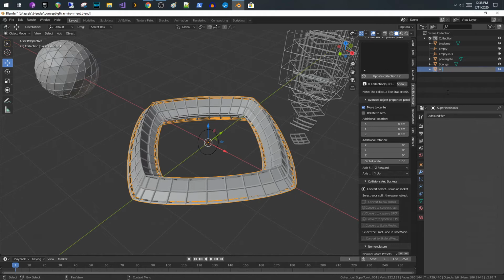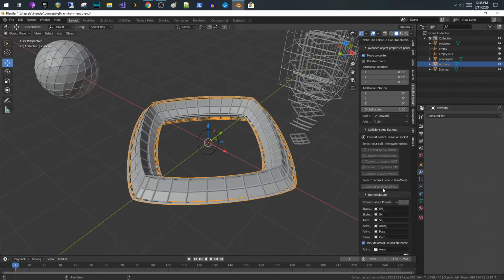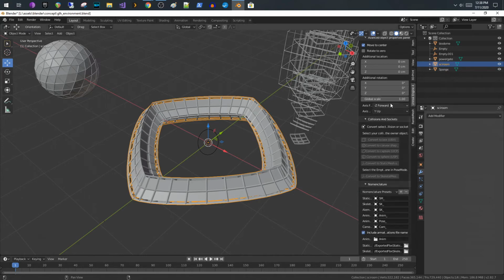I'm going to call this Sci Room. So I'm going to set the scale. If you do not set the scale properly, you will end up with a gigantic mesh within Unreal Engine. So I'm going to set the global scale to 0.01.